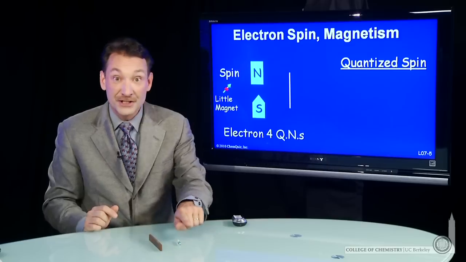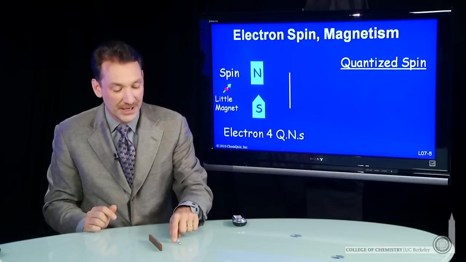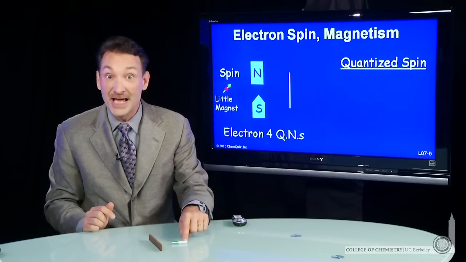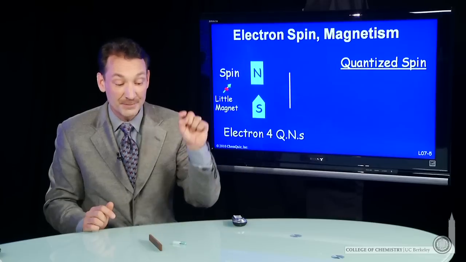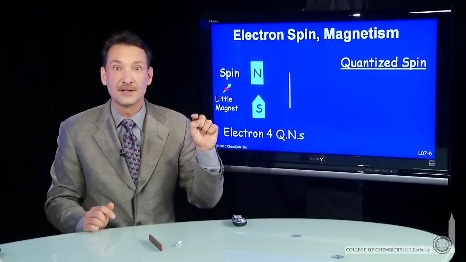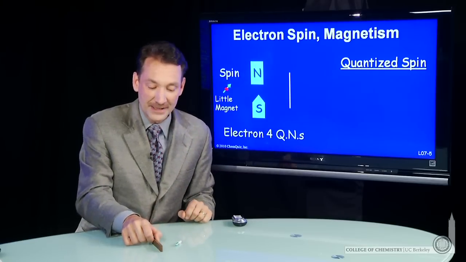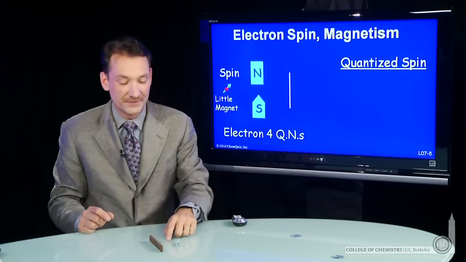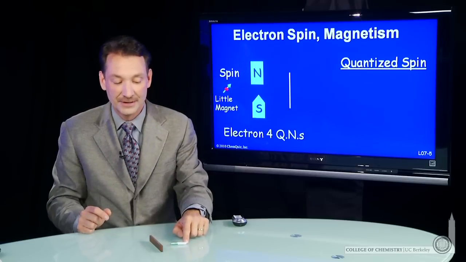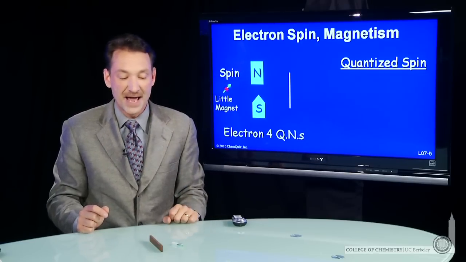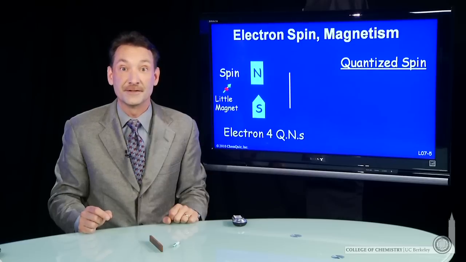Here's a low energy direction aligned with the magnetic field. If I push it away from that low energy direction, I have to put energy in. And if I release my finger, it'll go back to the low energy direction. This little bar magnet can point in any direction with respect to the field. I can give it any amount of energy and have it spin back to its preferred direction in the magnetic field.